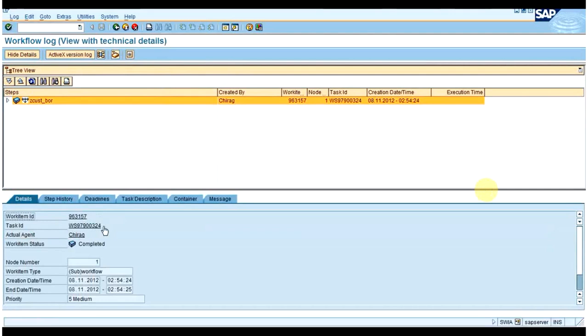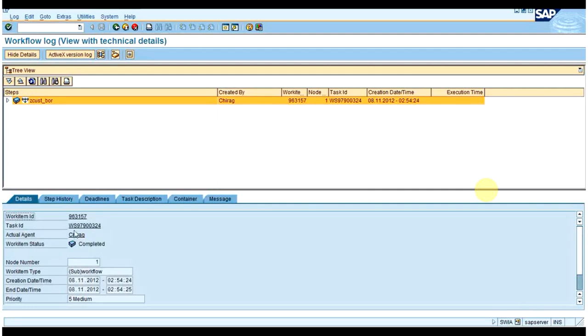Suppose you are new to the company and you just don't know which workflows are associated with which application, and nobody is there to tell you even. What you can do is run the application at least in the front end, and if any workflow is associated with that application, you can see it in the SWIA log. You can just double click on it. The latest one will definitely be the log for that particular application. You can double click on it, and from here you can see which workflow is associated with that application, even if you don't know prior to it.